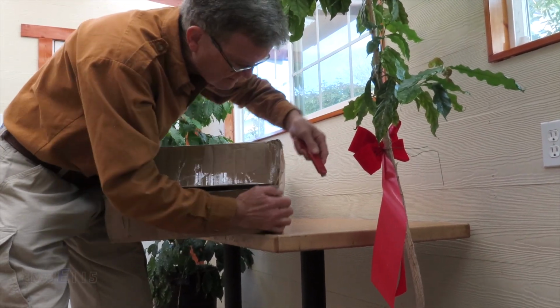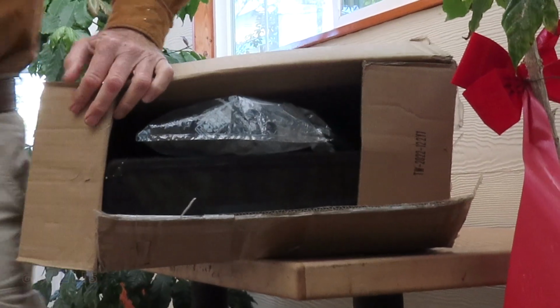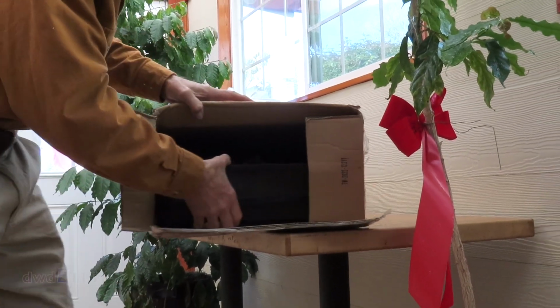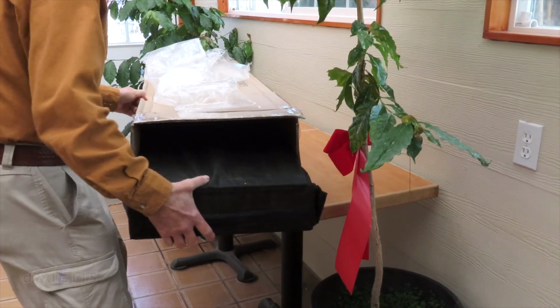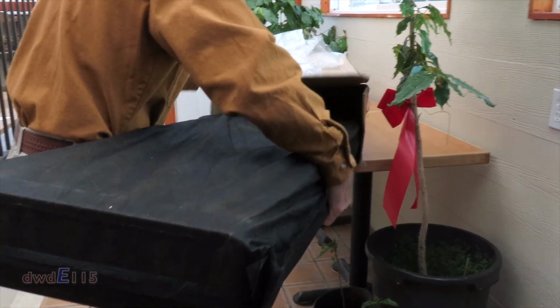Oh, let's see. Oh, wow. You get there. Styrene packing. Oh, a case on a case. Oh, no. Put this on the ground. I guess you pull it out. Get this box out of there.